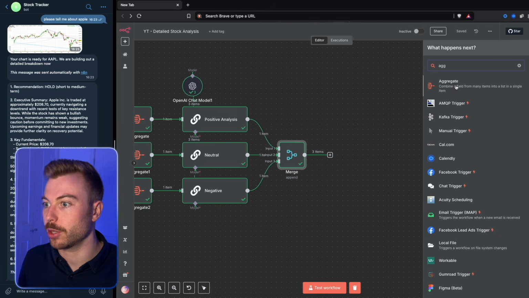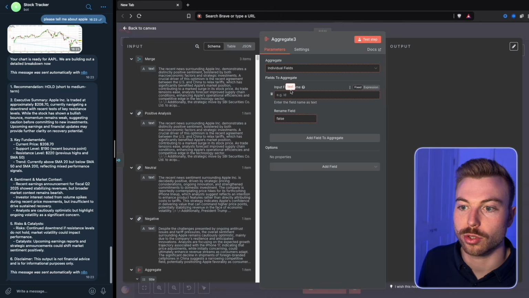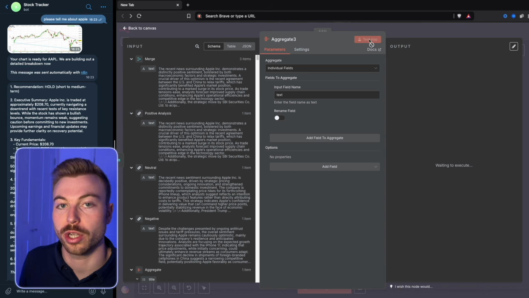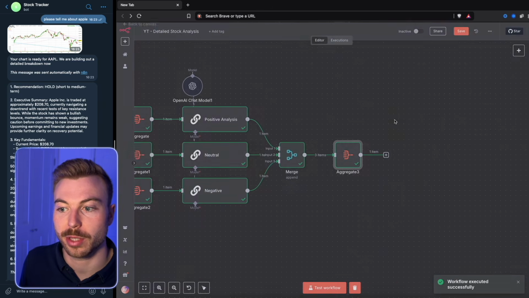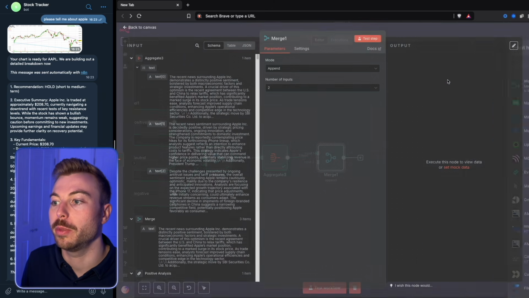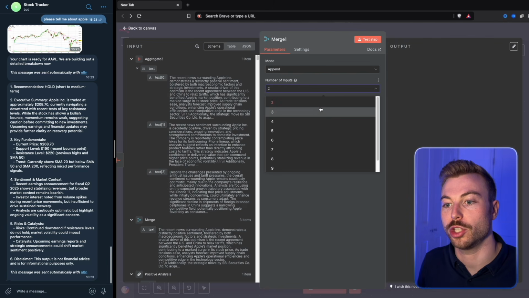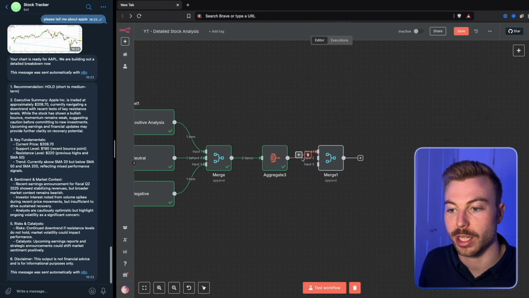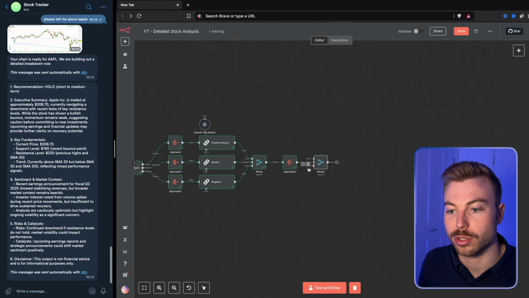So we'll come through and do aggregate. We'll then pull this text across. So we're going to basically categorize and group all of them because they've got the same IDs. And now what we're going to need to do is come across and do merge, because we need to put in some information that we generated a bit earlier to make sure we're getting that best output. So we're going to pull this down to number 3.